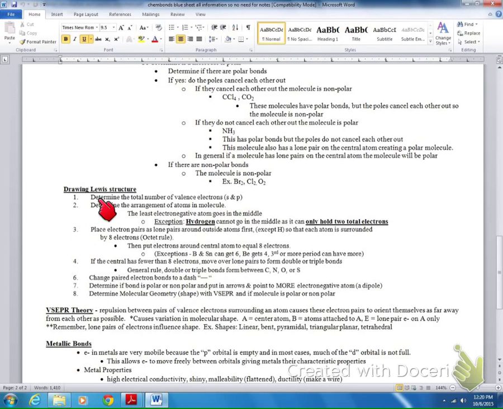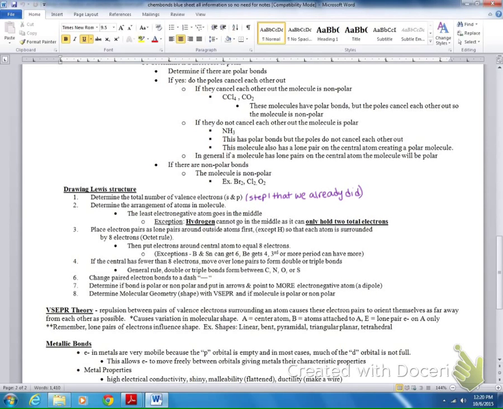So on your soft yellow sheet of paper with all of your chemical bond notes, our drawing Lewis structures. You know a lot of this already because we've talked about it a couple of times with the hydrochloric acid, the HCl, and the hydrogen example. But let's just look here. So the first thing we're going to do is determine the total number of valence electrons, so again step 1 that we've already been doing.